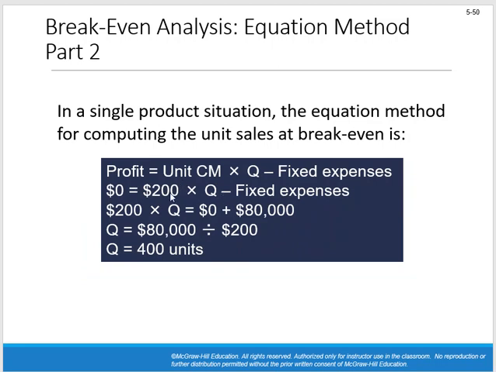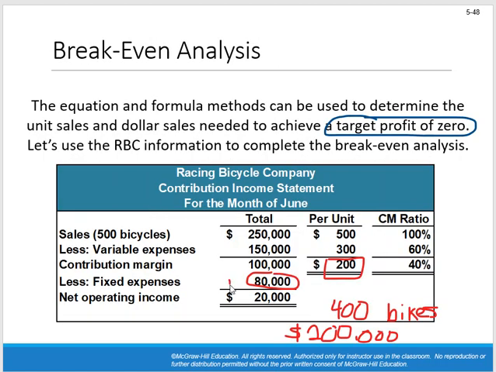So we've got 0 equals 200 times Q minus fixed. We fill in what we know. We move the dollars to one side, and we've got 200 times Q equals 0 plus 80,000. So they're rearranging. They've moved the 200 and the Q to the left side and the 0 and the 80,000 to the other side. And we come up with Q equals 80,000 divided by 200. Wait, didn't we already know that? Isn't that what I said back here? 80,000 divided by 200. So doing this whole equation method got us right back to there. Yep, that's what we're learning here.